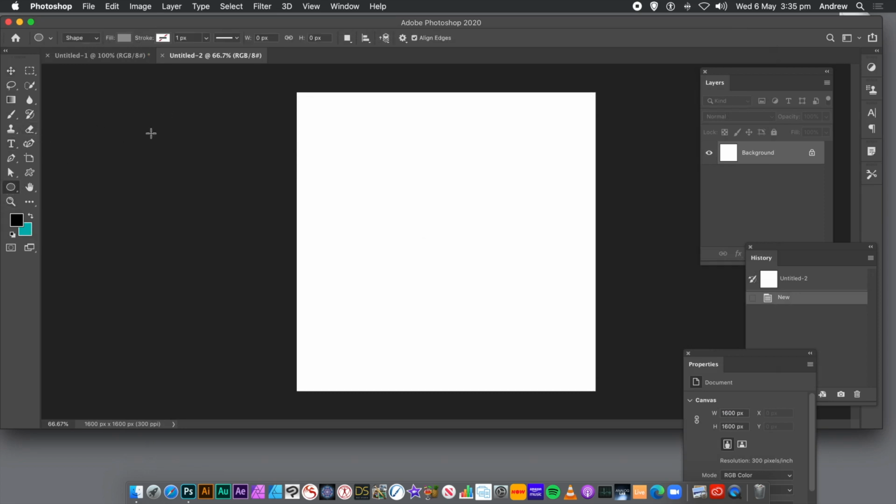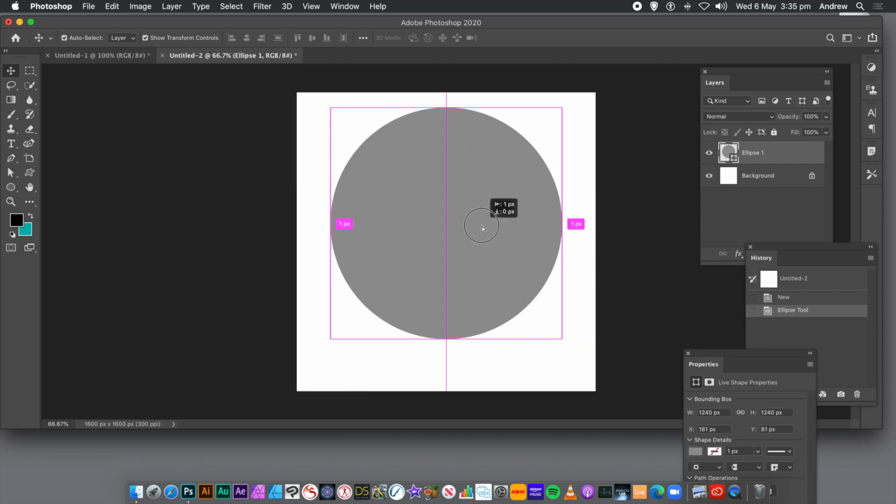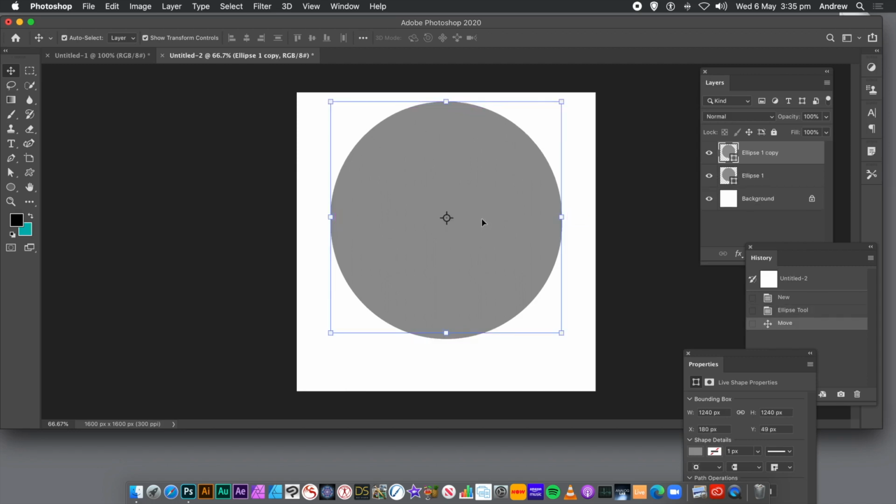Go to the ellipse tool, set shape at the top and gray for the color, and drag. Hold down the Shift key to create a circle. Go to the Move tool, hold down the Alt or Option key and drag to create a duplicate, but slightly shifted. Create a thin sliver. Of course, you can vary that to vary the crescent.